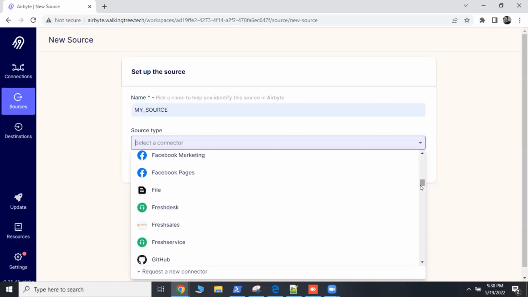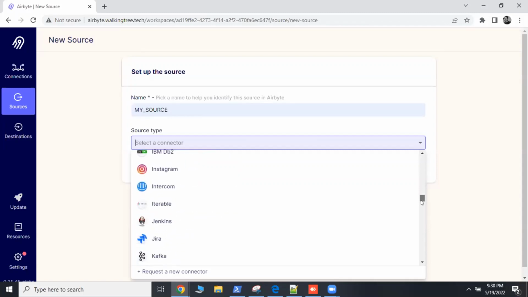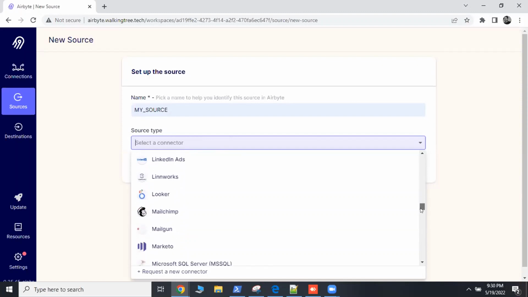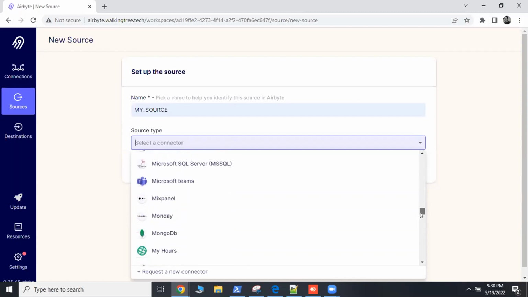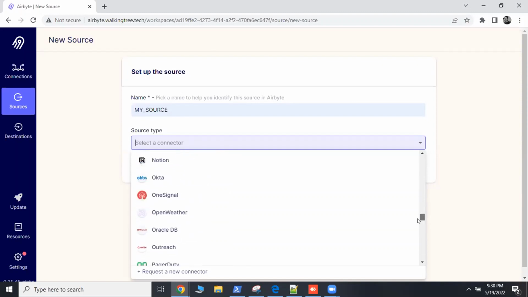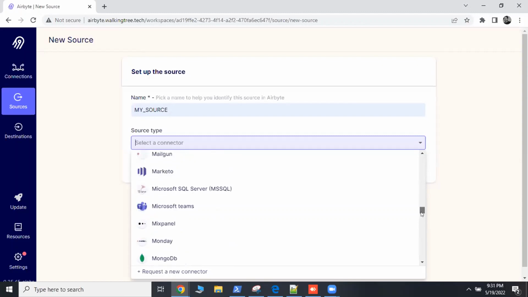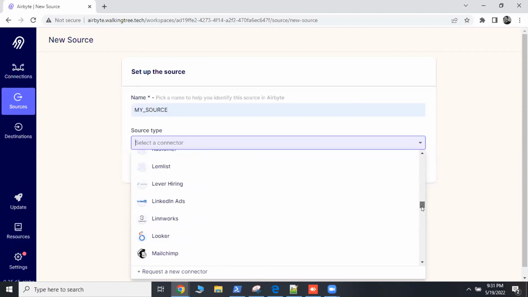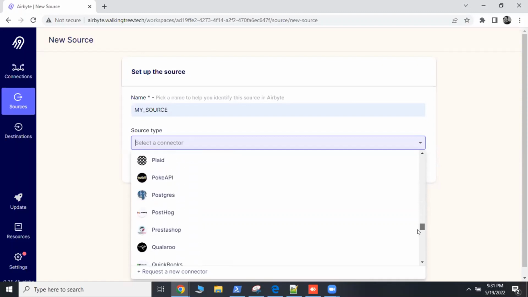On one hand, you have databases. So if you go to MySQL, you would see MongoDB here, you have Microsoft SQL Server, going down you will see Postgres, Oracle DB is there, and similarly you have other databases.